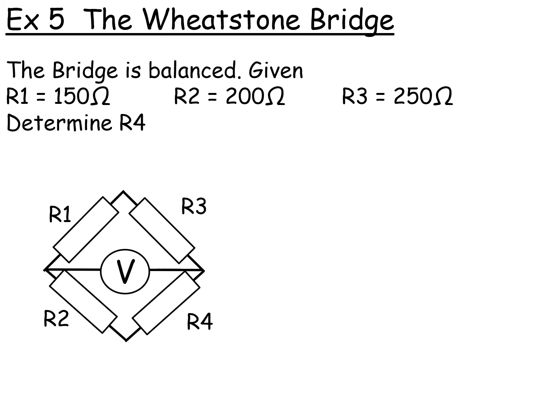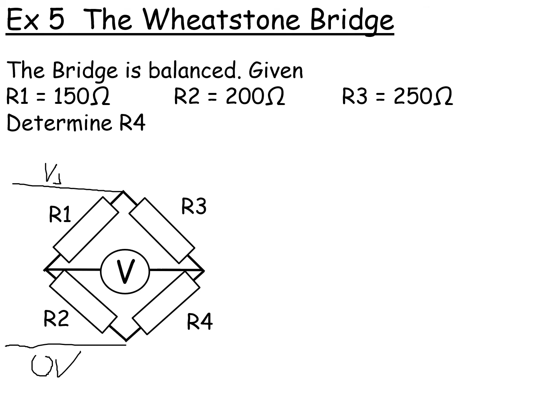Okay, second last example, folks. So again, feel free to pause the video to try this one yourself. This is where you would normally connect this circuit into the electrical cell. So this would be your supply voltage. This would be your 0 volts. So the bridge is balanced. Determine R4. So pause the video and have a go of it yourself. I'm going to take you through the answers just now.